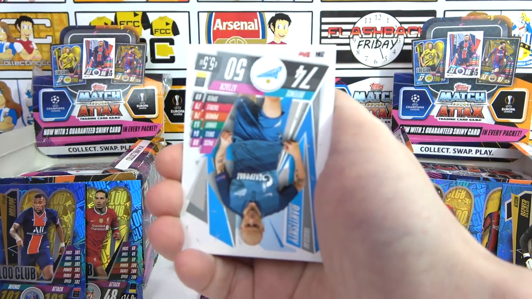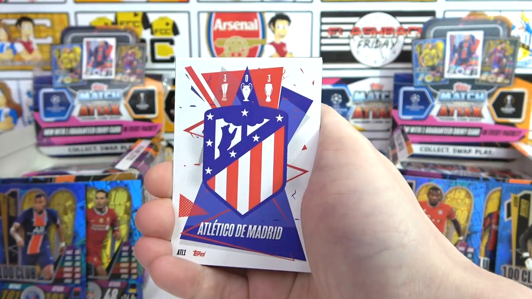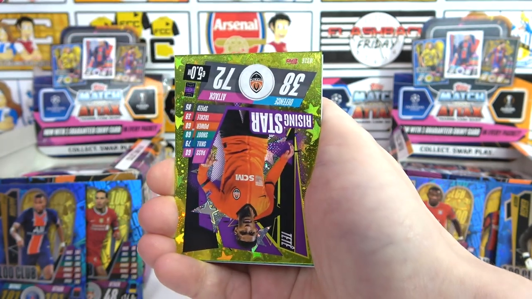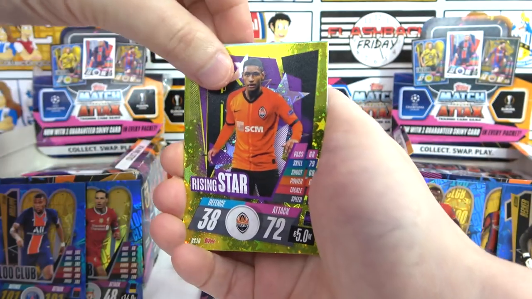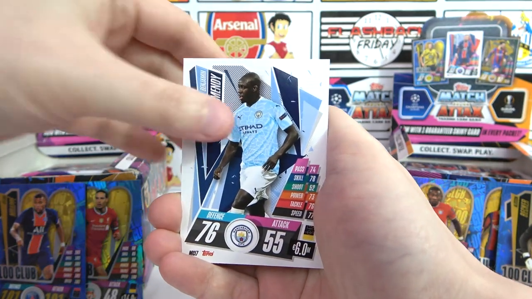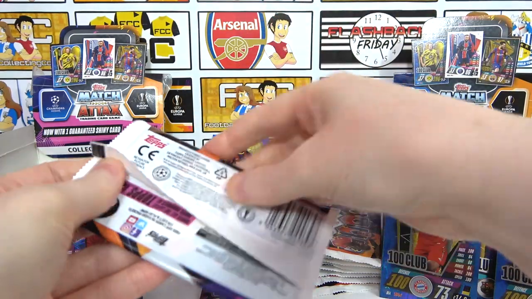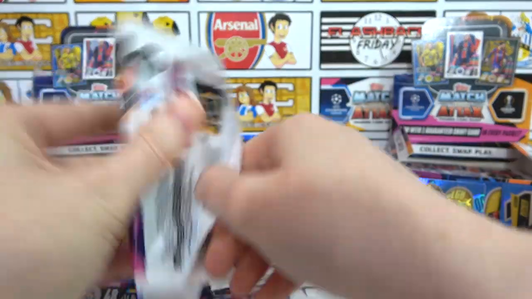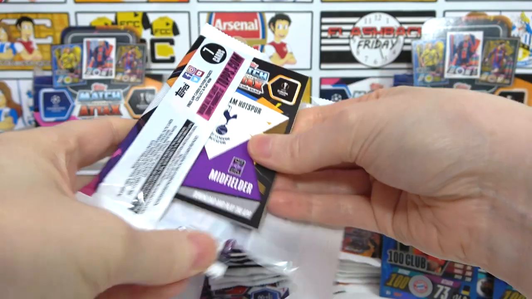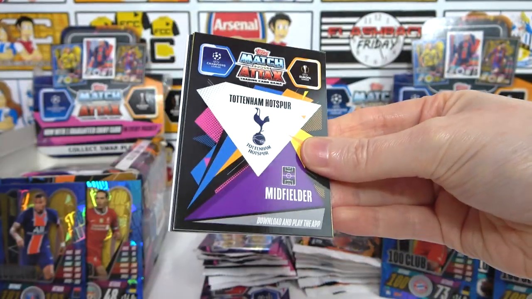Okay, we have Iheanacho, Rakitski, Gulashi, the Atletico Madrid badge, Tete, a rising star, Mane, man of the match, nice, all new, and a Mendy. Ooh, okay, awesome. I do love cracking into 100 packs, it just feels good, doesn't it? I like the second part, where you know kind of what you need. Yeah, and the last part especially, that's always good too.